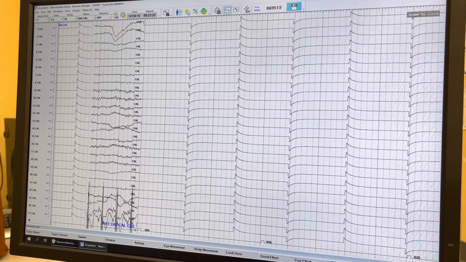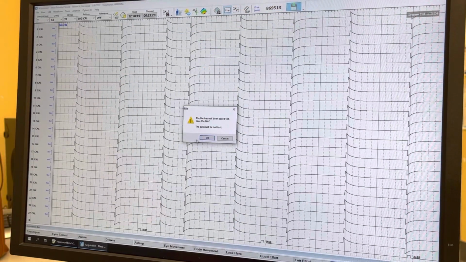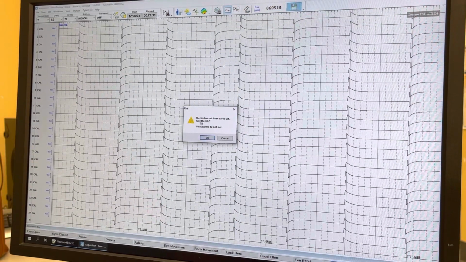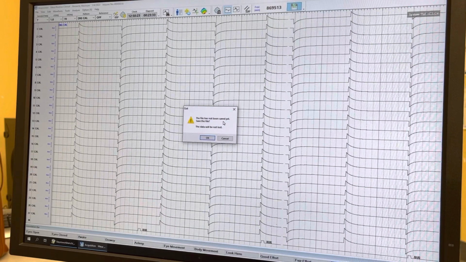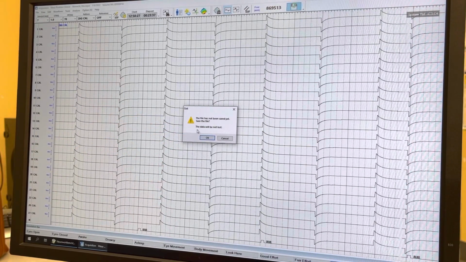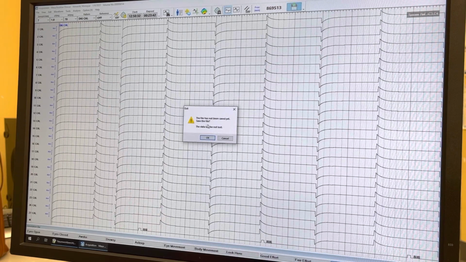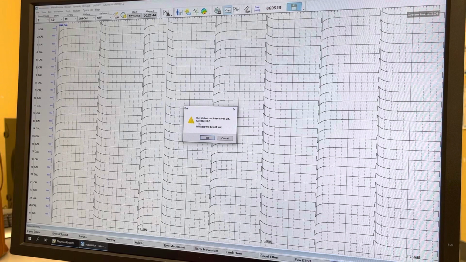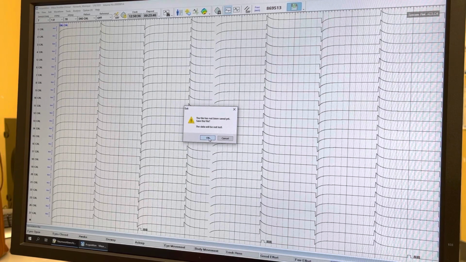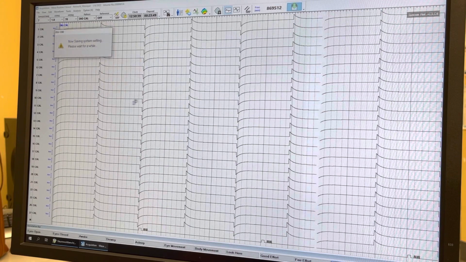And then to end the file, you can just go right up here and click there, and it'll ask you. It says the file has not been saved yet. Save the file. The data will not be lost. Okay. Yeah. Well, you have to save the file, so you hit OK, and then it's going to confirm the file, and you hit OK.